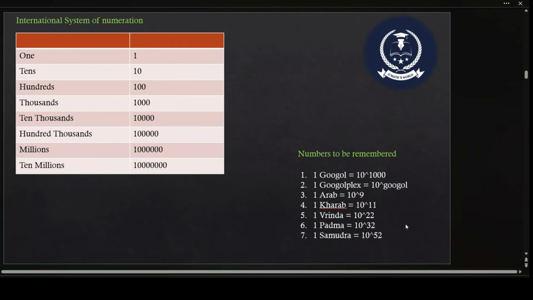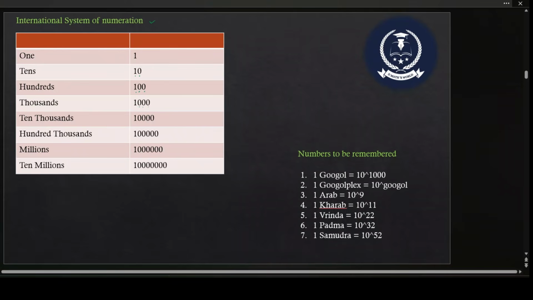We are coming to the next level. Look, now I'm teaching you the international system of numeration. Extremely sorry for this. So 1, we can say 1. If I'm writing 10, it would be 10, like 1 and 10. Hundreds. So how can we write hundreds? 1, 10, hundreds. How can we count it? Thousands. So we will write it down like that.